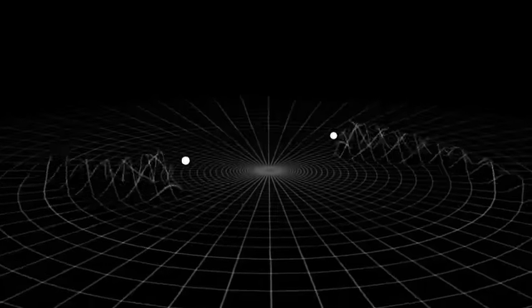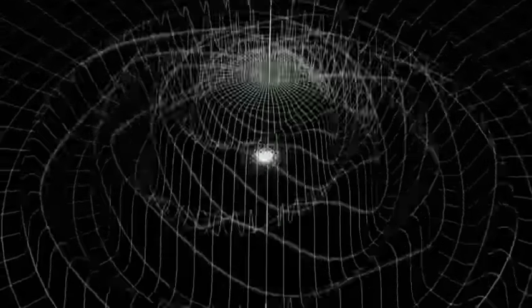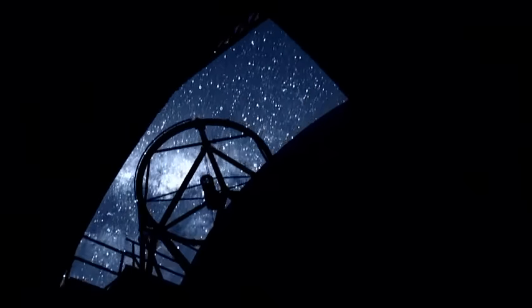We have observed gravitational waves from two black holes forming a larger black hole. Two black holes merging together, literally nearly the speed of light, to produce a bigger black hole. How cool is that? I said, holy mackerel. This is the beginning of a whole new way of studying the universe. It's monumental. It's like Galileo using the telescope for the first time. Every time we have pointed a new instrument into the sky, nature has revealed secrets to us that we haven't known before. And so I feel very confident that this is just the beginning of such an era for gravitational wave observations as well. Who knows what we'll see?